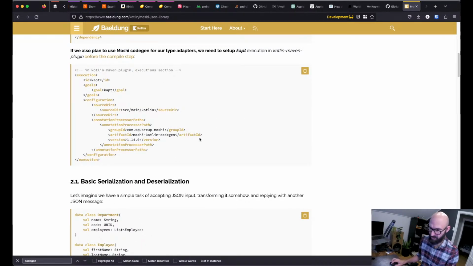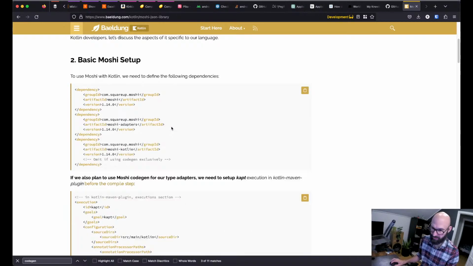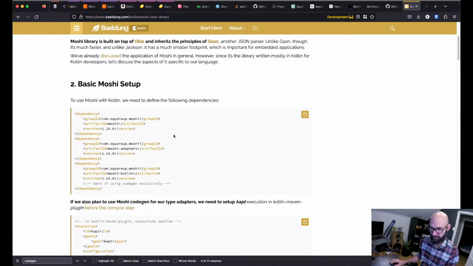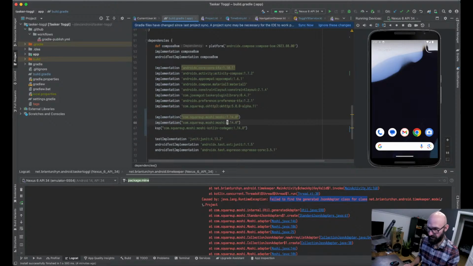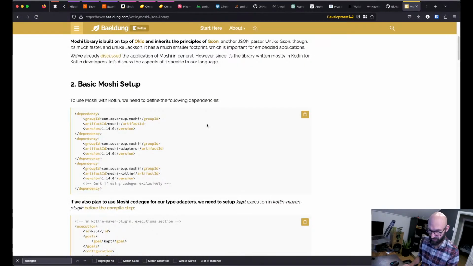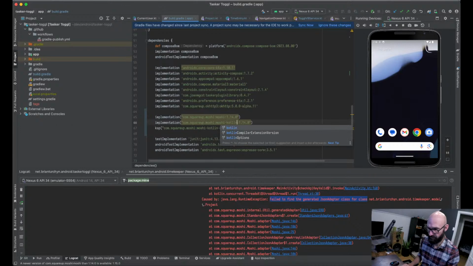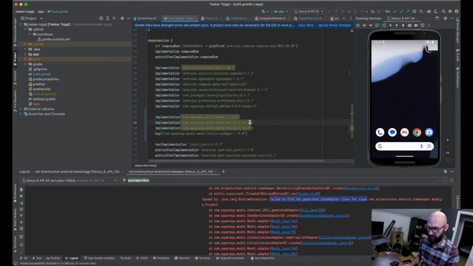Okay, so some of this has changed. The Kotlin codegen stuff is accurate. So there's a reference to Moshi itself, then there's Moshi adapters. I don't know if this is going to be required. We could try, and then Moshi Kotlin is still required as well. So we've got Moshi, we've got Moshi Kotlin I can bring in. And there's Moshi adapters was the other one.